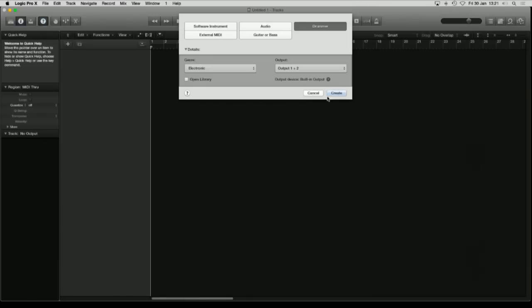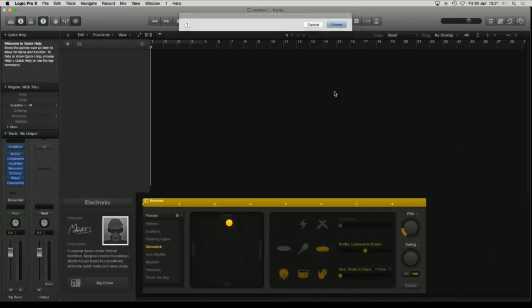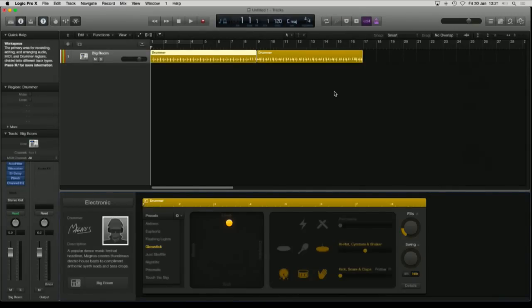Opening a drummer now like that, those of you who recognize the Drum Kit Designer will notice quite a different interface. Basically, it's a drummer again. Happens to be that one here, Magnus, a big room guy. That's the same concept of what you do here.